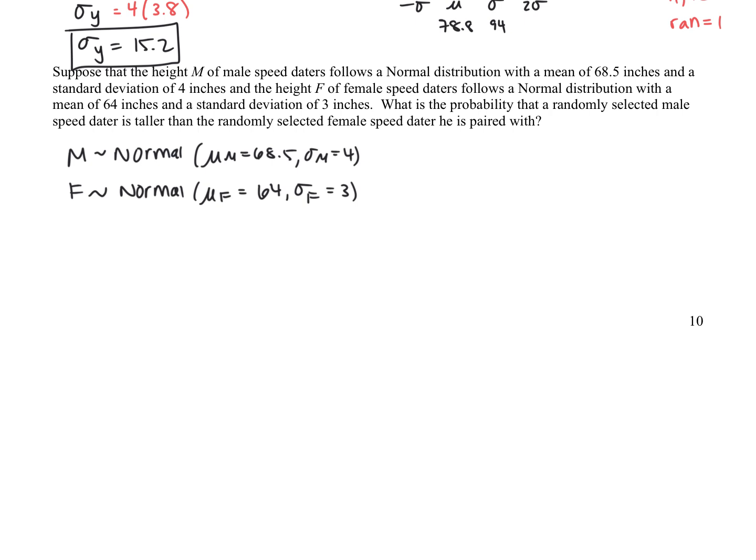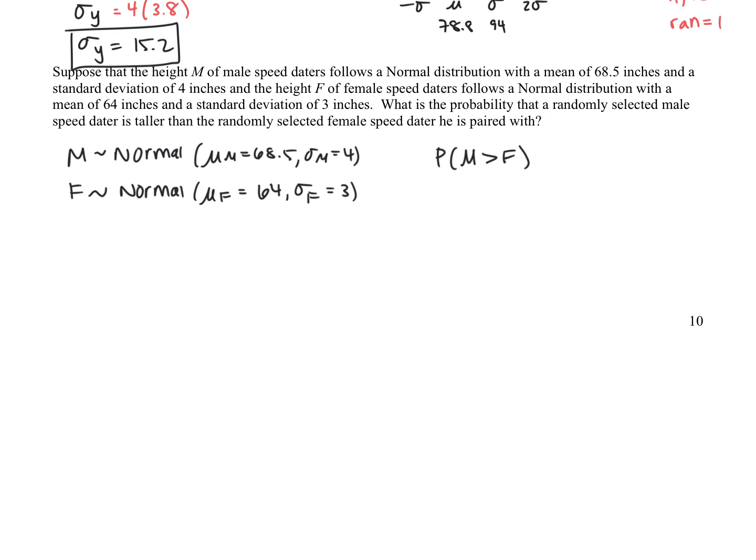What is the probability a randomly selected male is taller than the randomly selected female? So m is the height of the male, f is the height of the female. So we are looking for the probability that the height of a randomly selected male is taller than a female. Okay, this we have not done before. We cannot just simply put numbers in here. So what some people want to do is they say, well, the females have a height of 64, so I'm just going to put 64 in there. That's not the same. That would be saying that the male is taller than 64 inches. That's not what we're looking for.